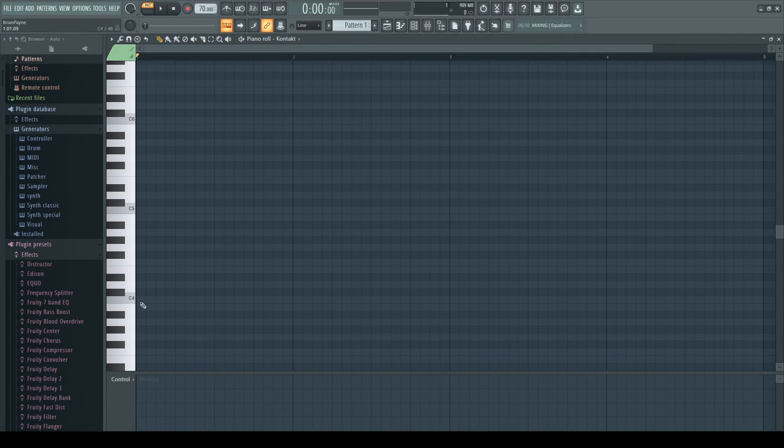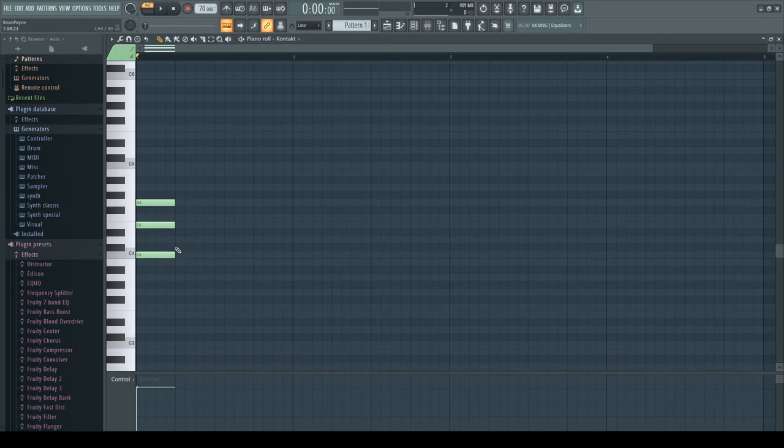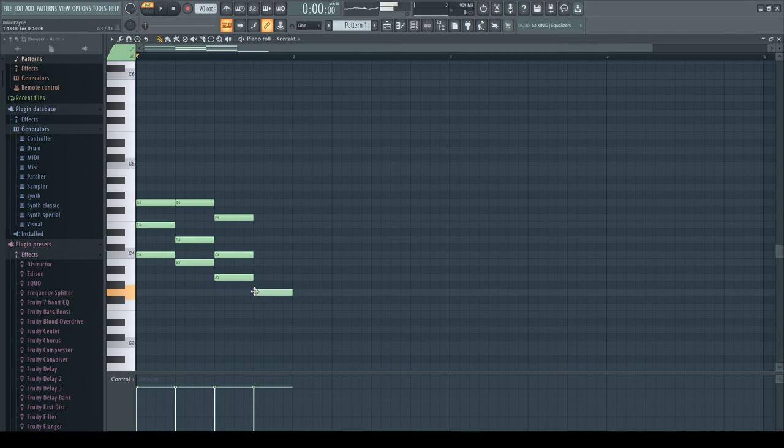And I'm just going to try to whip that up really quick. So I'm going to be as generic as possible. We'll do C, we'll go down to a G, and then we'll go down again to a 4 chord. My bad. I'm really messing this up. Okay. And then we're going to lower it one more to the 5 chord. And then we're just going to rest on there. And we're going to put another G up here.